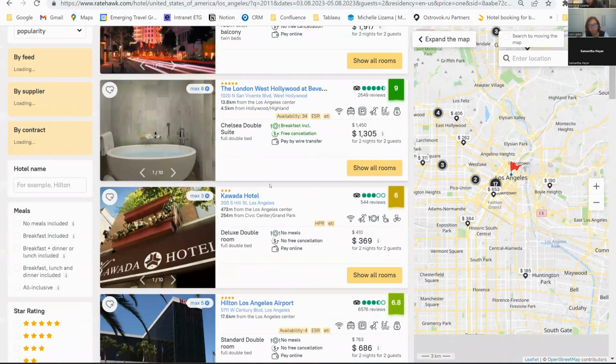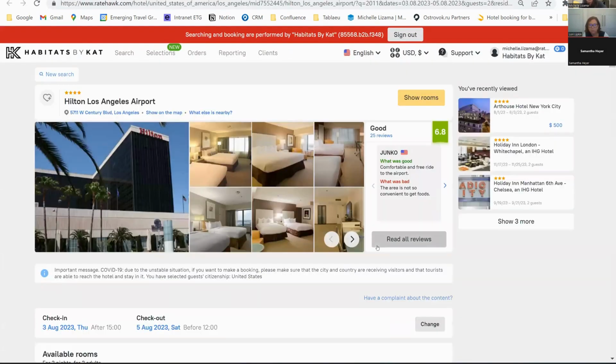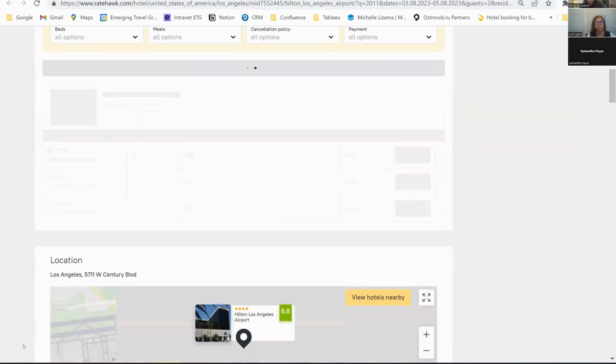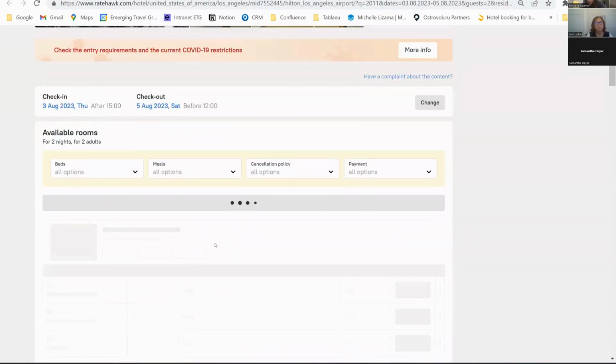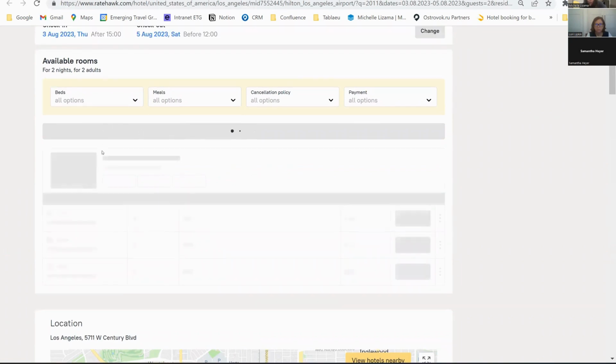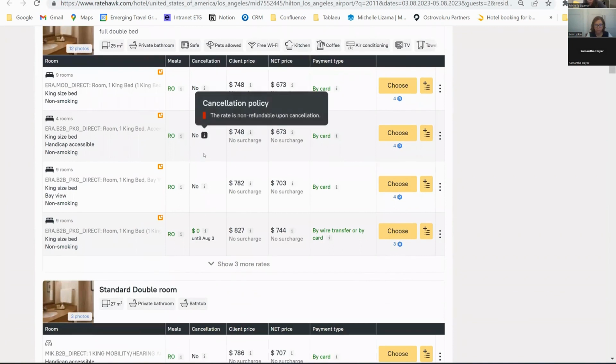And again, we want to make sure that we offer him a different type of hotels. It just takes a little while to load all the types of rooms, but then we are going to do the same. Okay, all of these are not refundable. Yeah, they're cheaper, but they're not refundable.